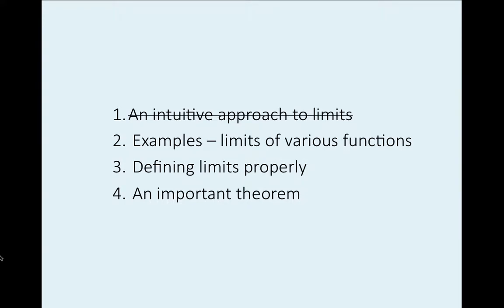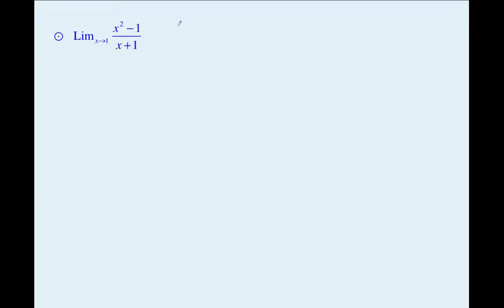I'm now going to work out some very simple examples, and there's almost nothing simpler than this. I'm looking at x squared minus 1 over x plus 1 in the limit that x gets closer and closer to 1. Well, if x gets closer and closer to 1, then x squared is going to get very, very close to 1, and I'm going to have 1 minus 1 over 1 plus 1, which is 0. So 0 is the limit of this function x squared minus 1 over x plus 1.